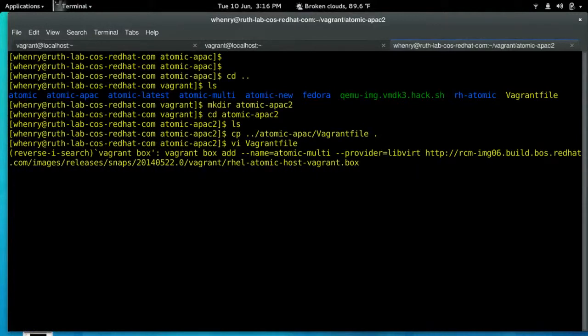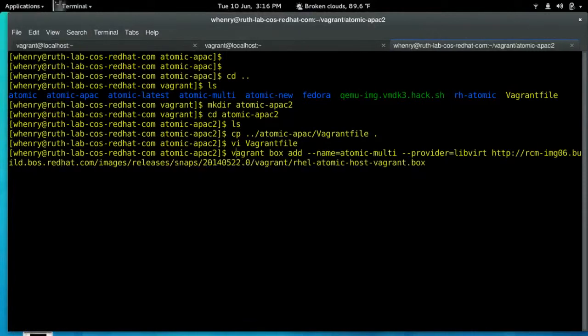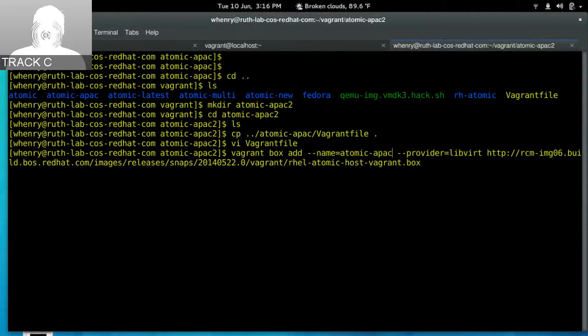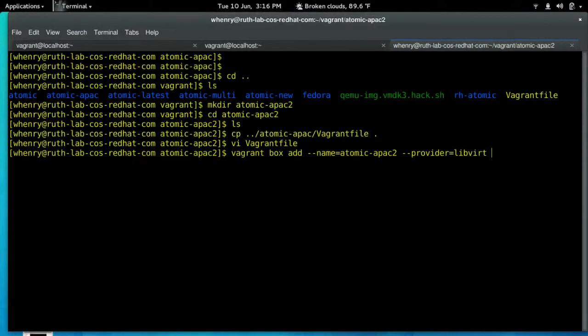One of the commands you do with Vagrant box is you add. We're going to add Atomic APAC 2. I'll have the provider be libvirt, but I am not going to go out over the internet for this. I am going to use a downloaded version that I already have.